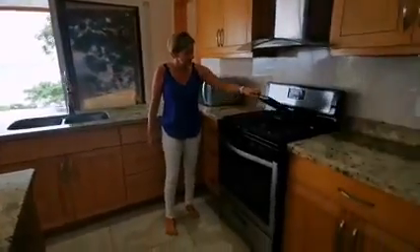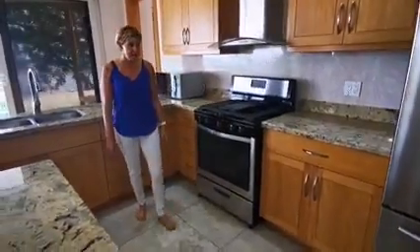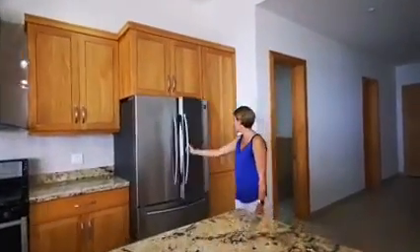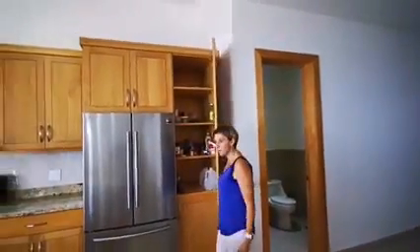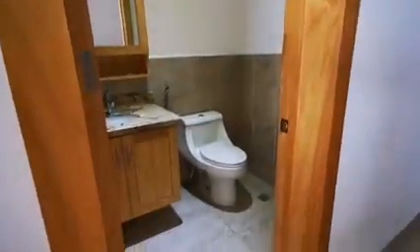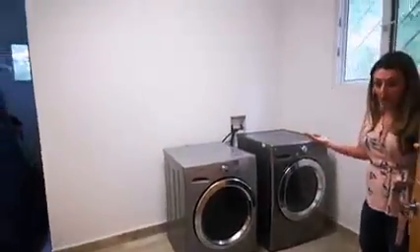There's a nice high-end five-burner granite stove, which is quite nice, along with a range that has proper ventilation to the exterior. There's also plenty of pantry space. In the main living space you have a half bathroom, which is very convenient when you're entertaining. The main entrance leads to a large bodega area and owner's lock-off, and there are nice high-end washer and dryers included — this is a turnkey-furnished home with plenty of storage for all your toys.